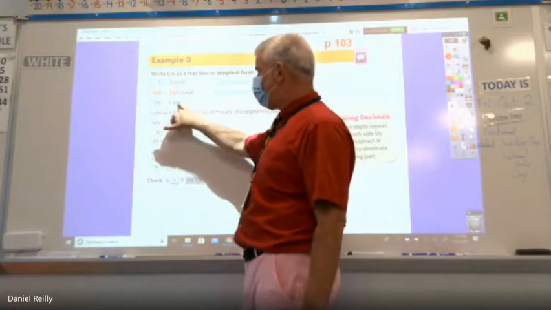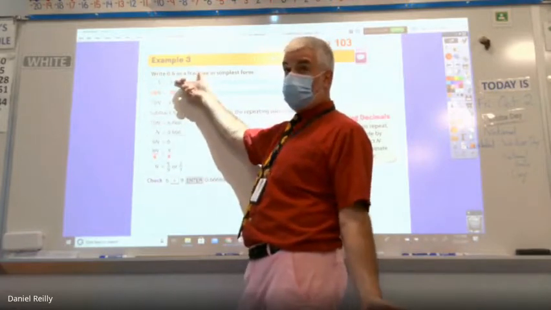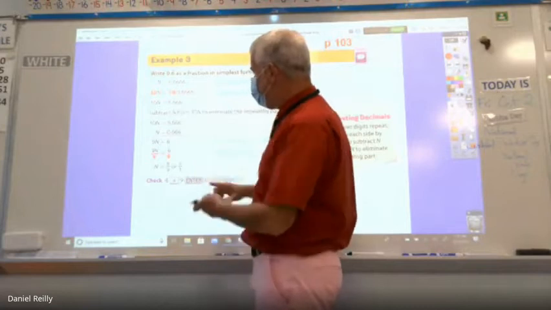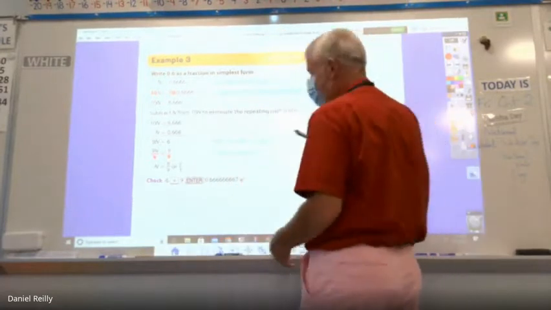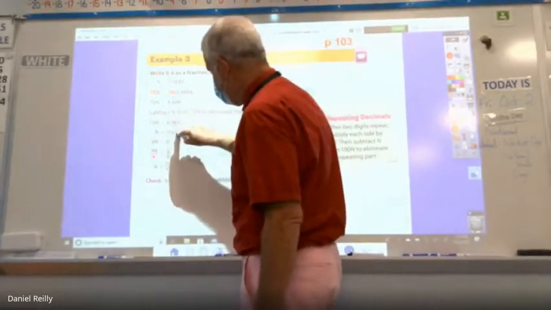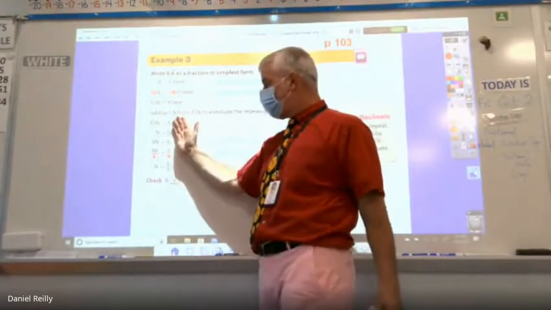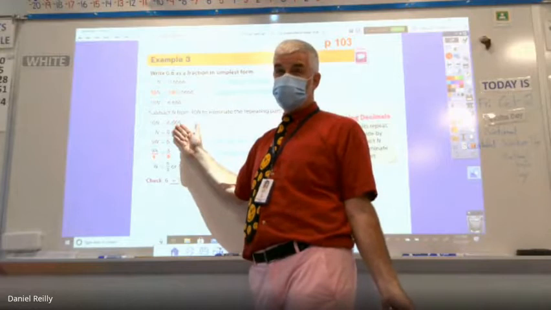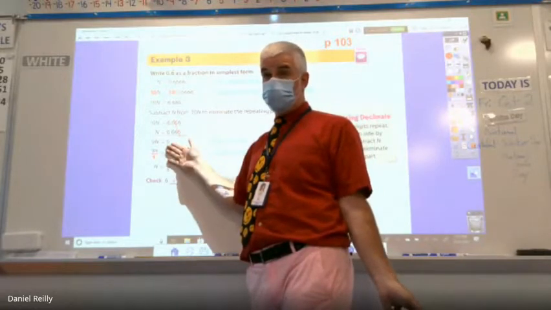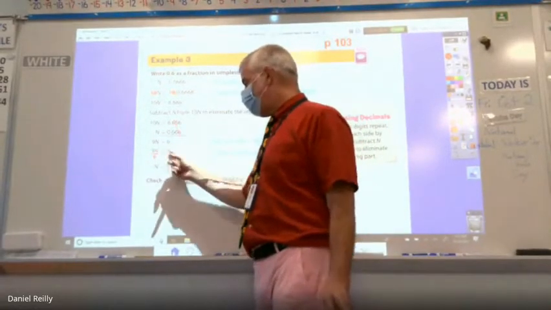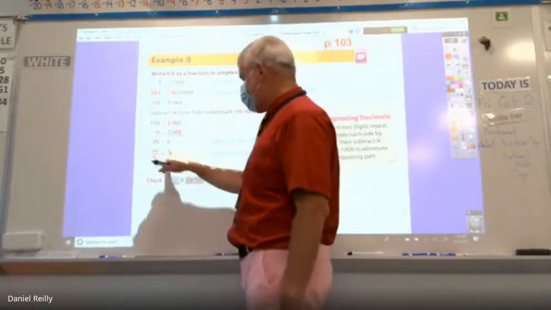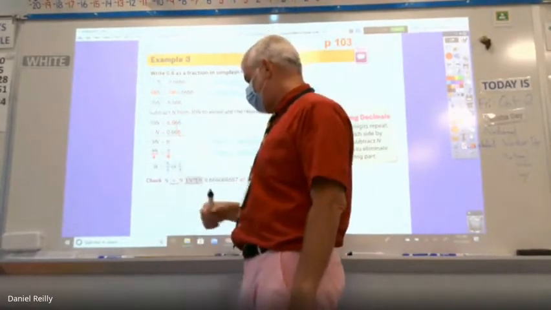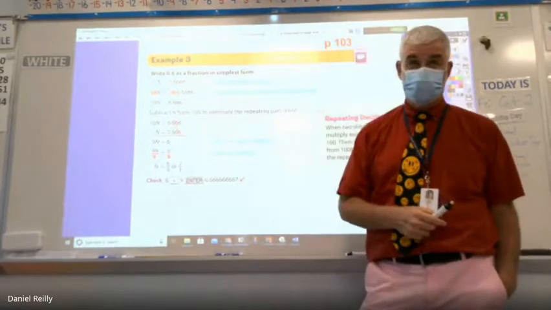And subtract n off of this side, well, n and 0.6 repeating are the same, so that gets rid of all this repeating decimal stuff, which is what I need to do, right? So the repeating decimal part is gone now, and 9 times n equals 6. Now I can solve this one-step multiplication equation by dividing both sides by 9, and then I simplify my answer of 6/9, and I get 2/3.